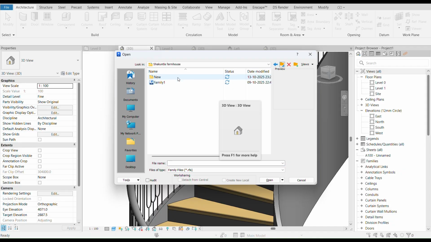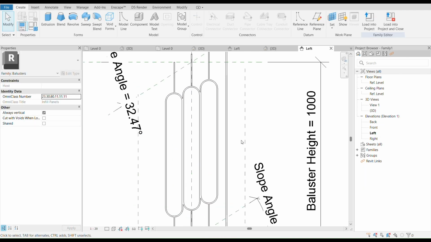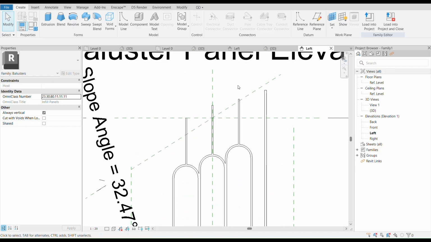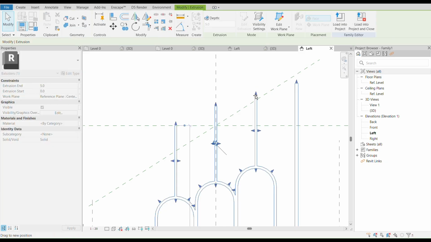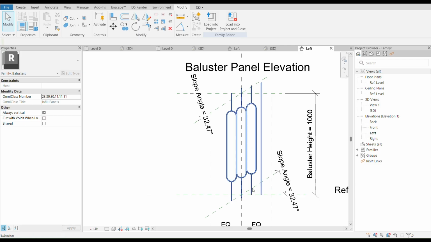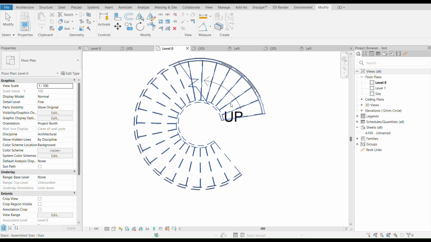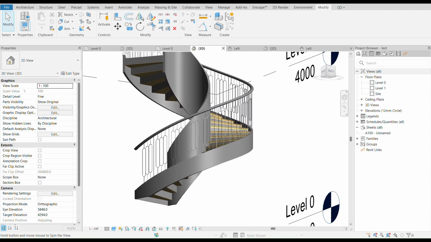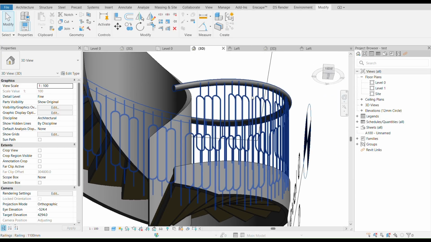Where's the family? I think it's this one. Yes. So this was the family that I made for that. You can see that I went with the slope that is in the spiral staircase, and I basically extruded them upwards like this at a random distance successively because the staircase is going with that flow. I can just load this into the test project. I'll overwrite it because it's the same name, and now this is how it looks in here. And you can see that the flow is very nice here, it's going very smoothly.